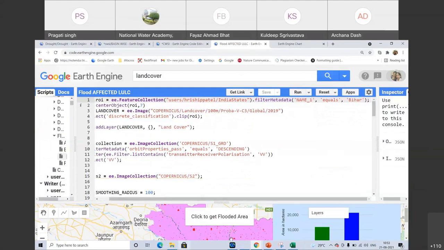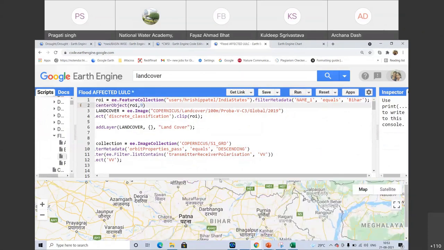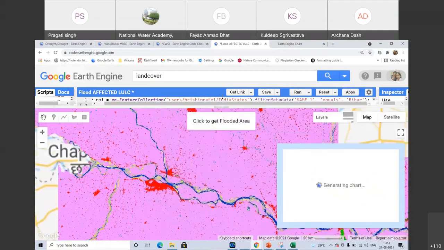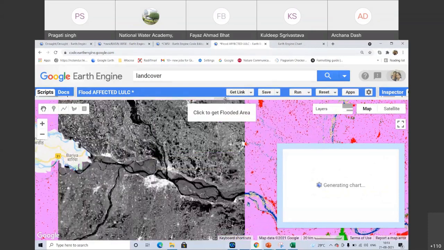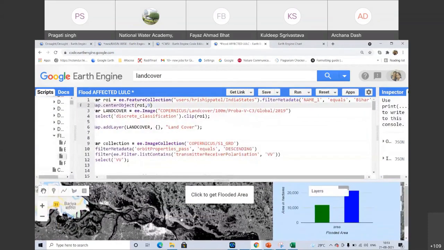Then center object is 7. This 7 is given for the zoom level. When I make it 9 and run it, the zoom level will be increased. See, the more zoomed data. So this 7 is for zooming the data, and center object is for centering our area, to open our area of interest directly.